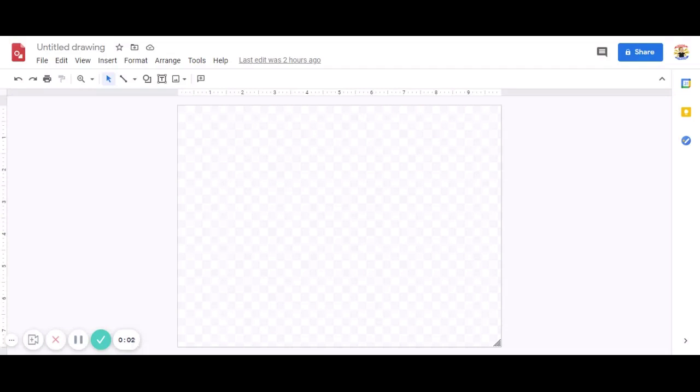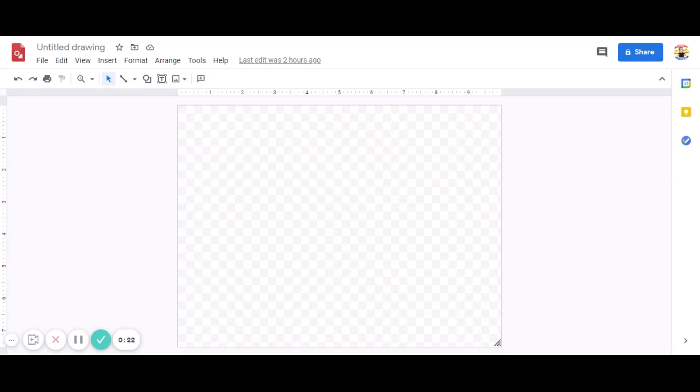So the first awesome feature of Google Drawings that I've talked about so far is the fact that Google Drawings is basically like a giant piece of blank paper. And from this, there's a lot of things that we could do with this piece of paper to engage our students, to engage our colleagues, to engage our school community.